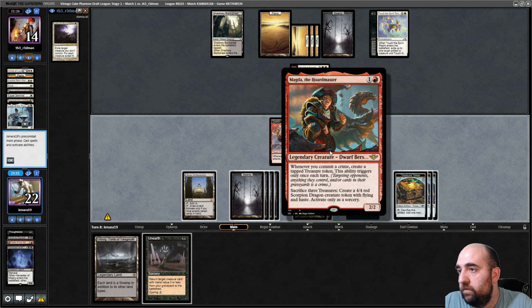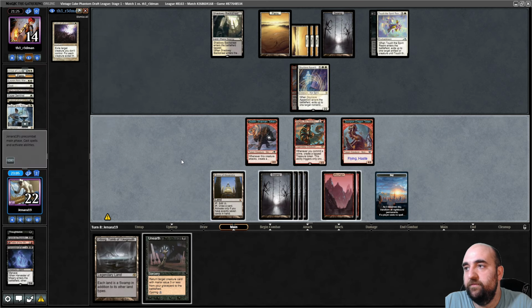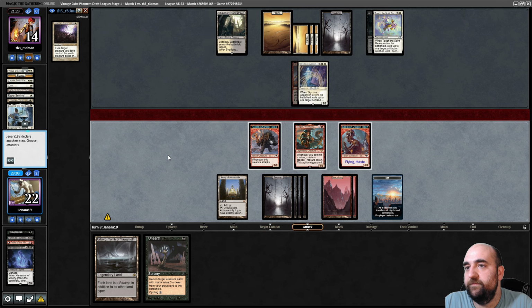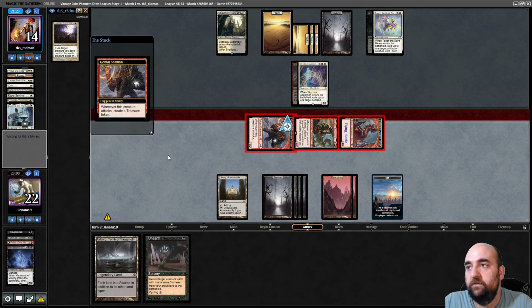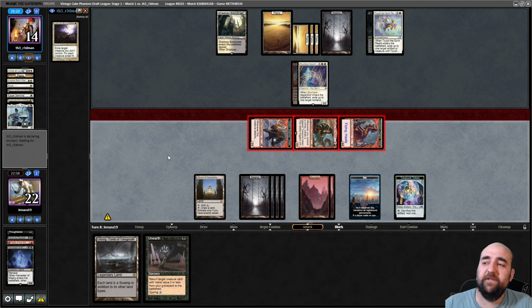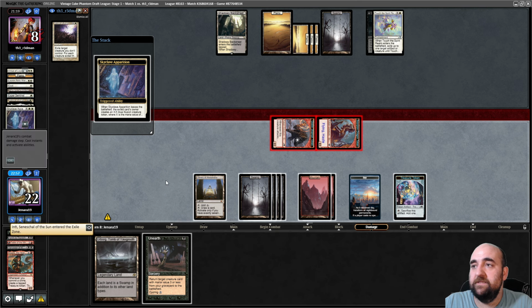Oh, I can do that also. Oh, I didn't realize that was a thing I could do. So Mad and Dragon, huh? Okay, now I take back everything I said. We're in a great spot. We're doing awesome. And I think we are going to win the game.